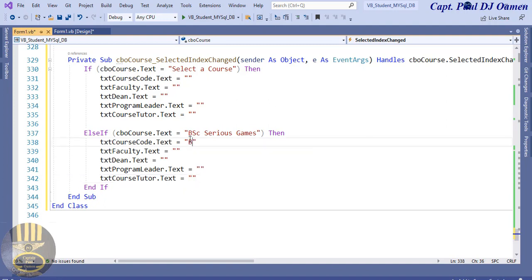So the course code will be BSC. Let's make that up, 009. Then the school of computing.